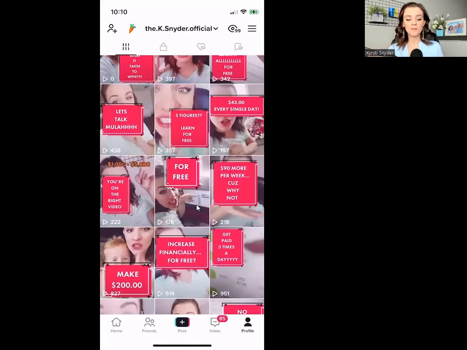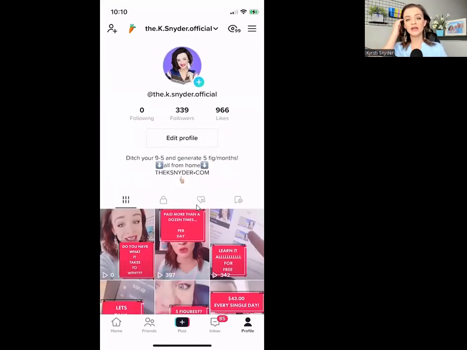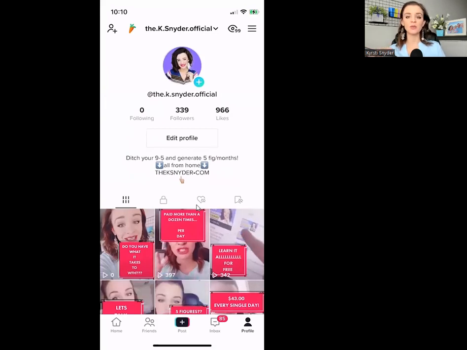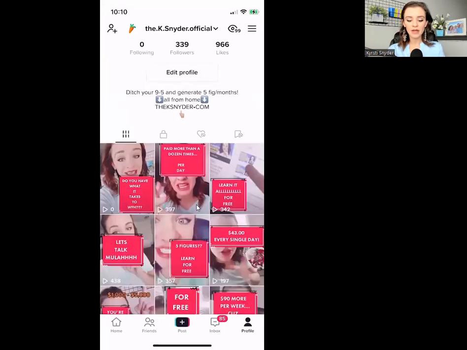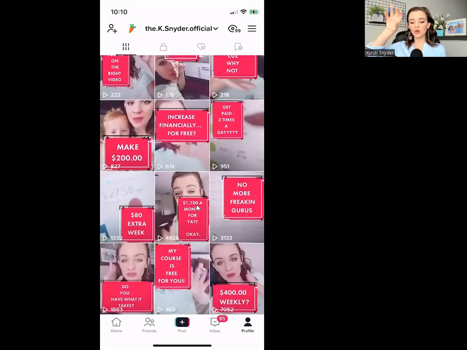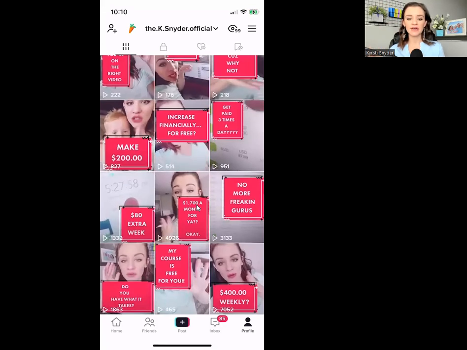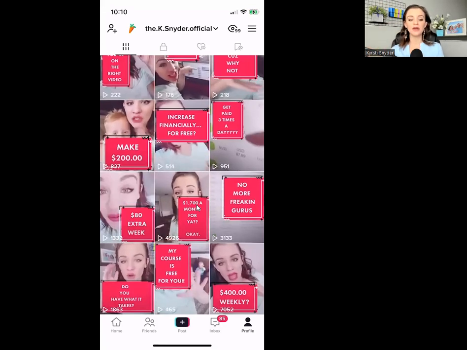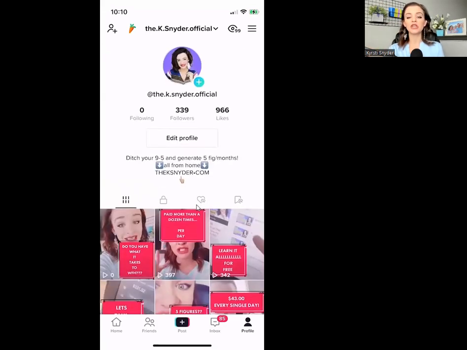And also know that the algorithm for TikTok can shift. It can shift in your favor. It can shift not in your favor. So be willing to roll with the punches and get innovative. Okay. But as you can see here, different things, the red cover photo is in one corner. Some of them are down, some of them are in the middle, whatever it is. Make sure that it's different every single time so that someone's broken up when they come to stalk your stuff. You have to give them a reason to want to engage with you. You have to give them a reason for why they'd want to follow you.